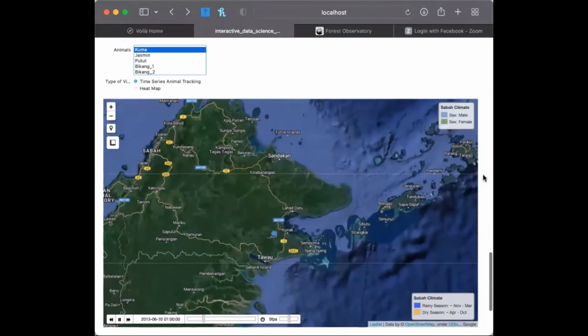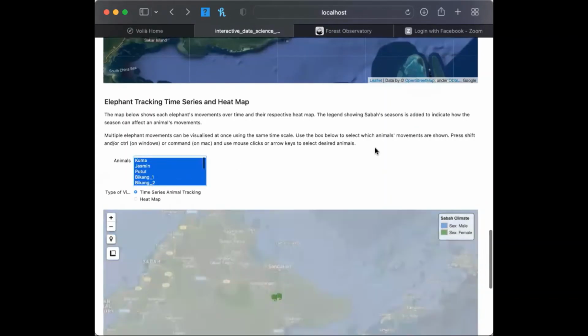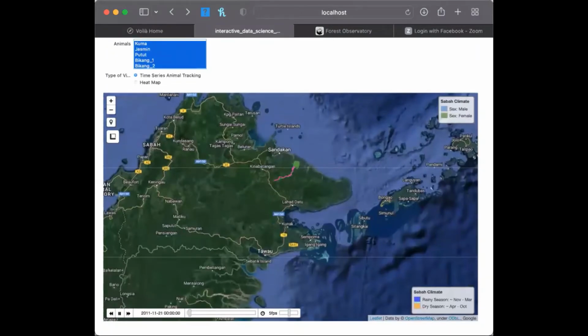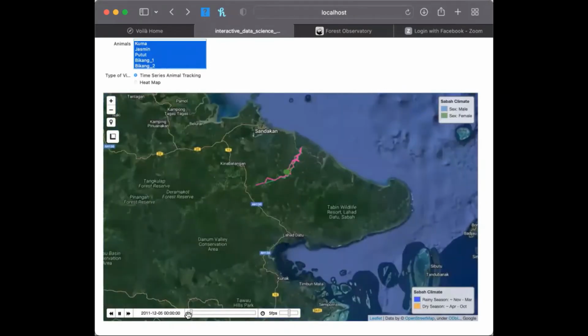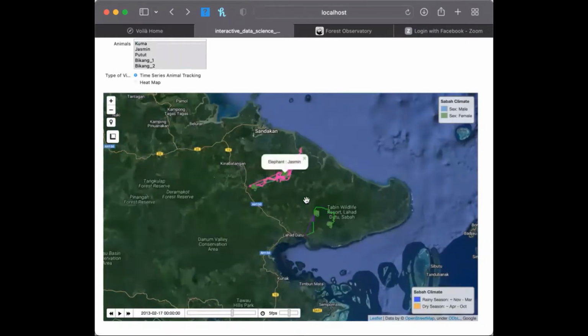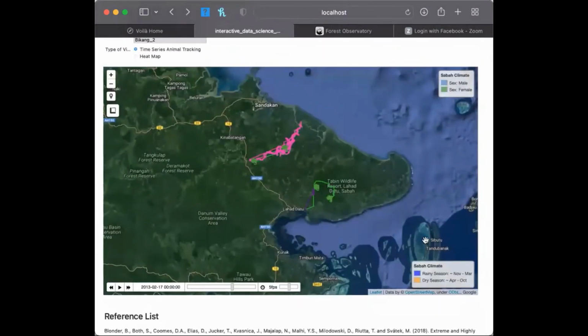Next, we can view multiple elephants' movements over time. This multiple select widget allows a user to select any number of animals to display on the map. So we display these top 5, for example. The other ones won't be displayed as of yet because their tracking period won't have started. But if we fast forward, then you can see that the elephant comes into play. Once again, clicking will display the elephant's name so the user can differentiate between the 2. And again, their sex is shown using the legend in the top right-hand corner and the icon's color.